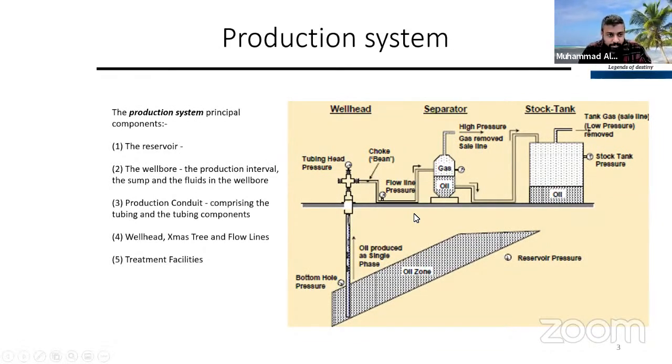Let's look at the production system. What is the production system, and what parts are included in it? Let's start with the reservoir. Here we have an oil reservoir. It has some pressure. Then we install some plumbing system. Then we have our Christmas tree, wellhead and Christmas tree. Then we have some pipelines, then our separators. In the separator, the gas goes to flaring or maybe for processing. Oil goes to the storage, and from the storage it goes to the refinery or whatever they want to do with it.